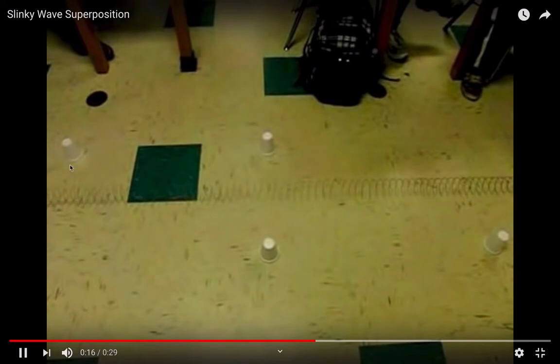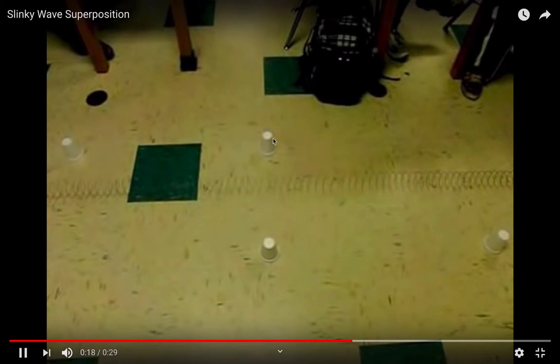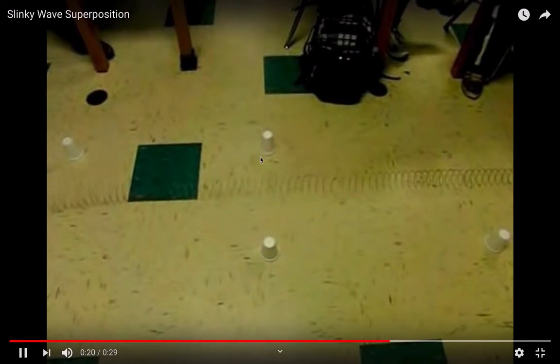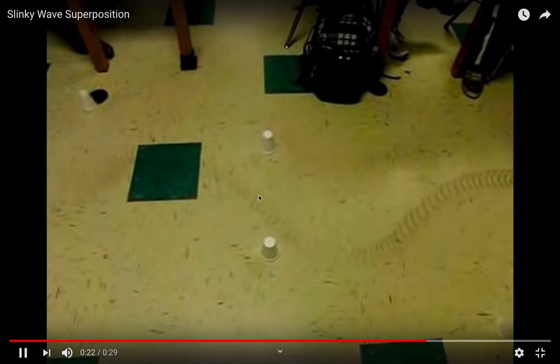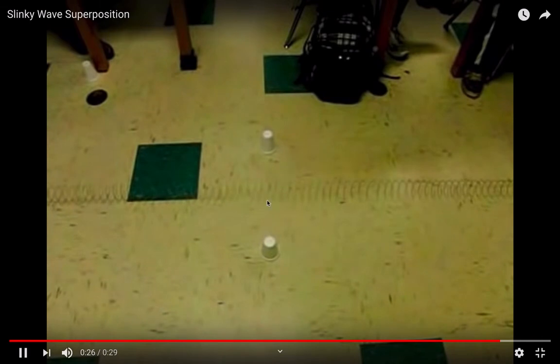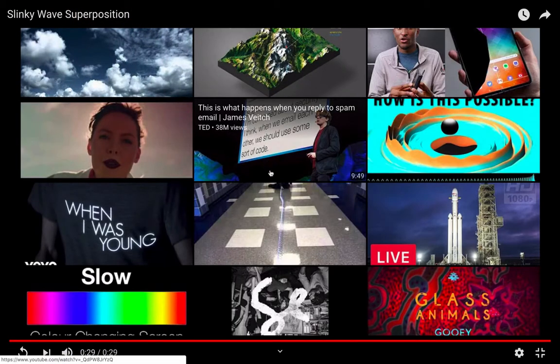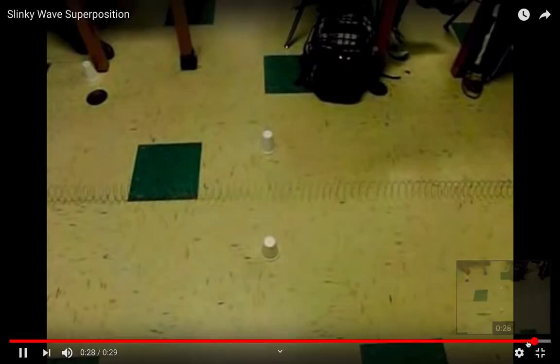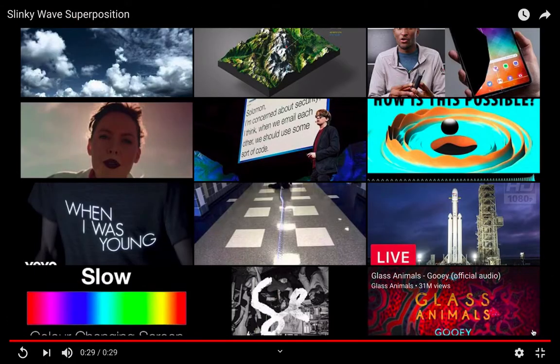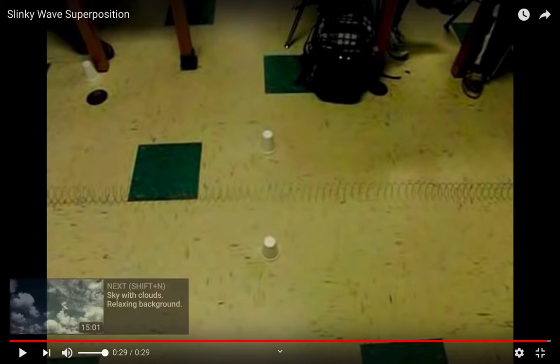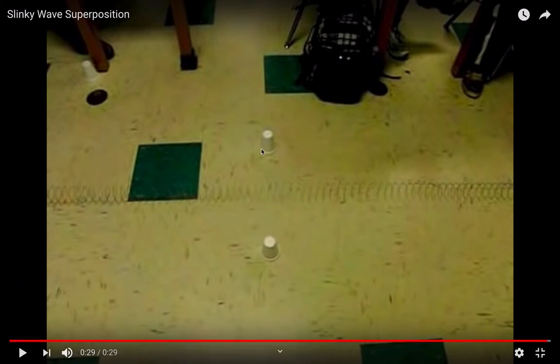Okay, and the next one you're going to see is destructive interference, right? It's not going to hit this cup, but it will hit this cup, but it will pass through these without hurting them. Isn't that cool? So precisely at that moment, that's destructive interference. Now, if you're wondering how noise-canceling headphones work, let's pause. Those noise-canceling headphones work that same way, right?